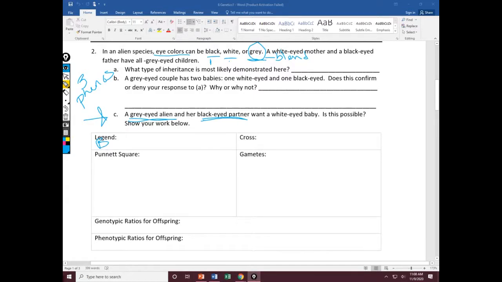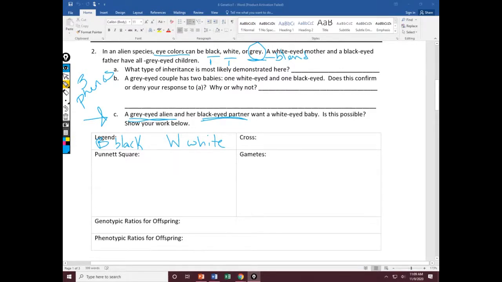Remember, incomplete dominance is 2 dominants yelling at each other. I'm going to use capital B for black. You did not have to; you want to compare this to the work that you did. Then I'm going to look at white. I know white is my other dominant, so I'm going to use a capital W for that. Remember, this is also dominant. We think about this as 2 people screaming at the chip bowl, and their stories get mixed up or blended together, like our kangaroo in Africa.